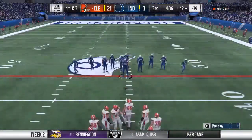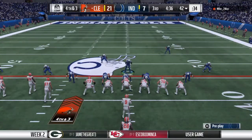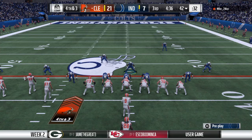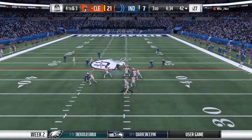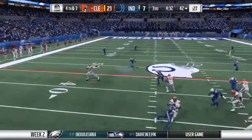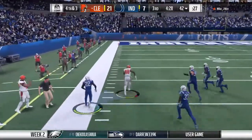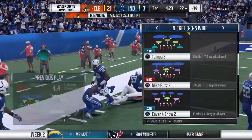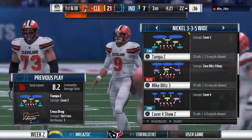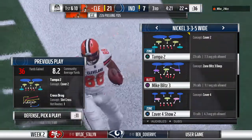Now the offense is not leaving the field. They're going to stay out and go for it on 4th and 3. They're indeed going. It's Mariota. Complete left side, the tight end Rodgers. And he'll get this one down near the 20-yard line. A pickup there of 36. And the Browns are going to have a first down.